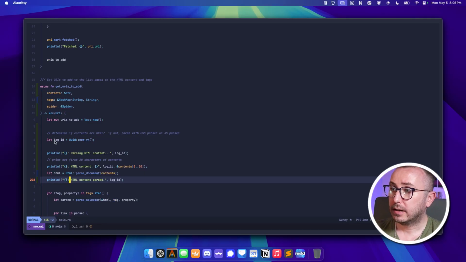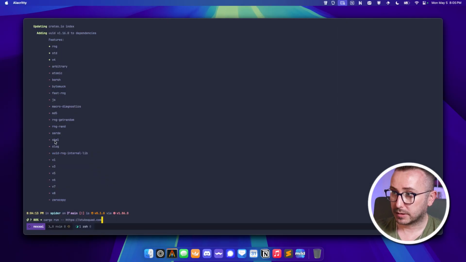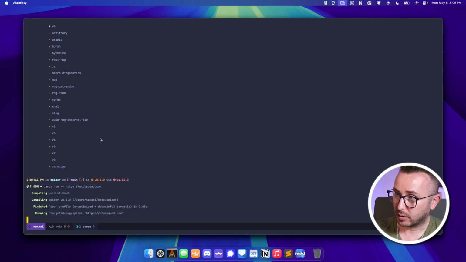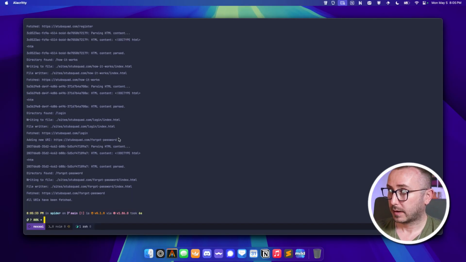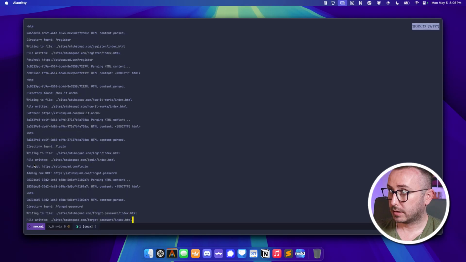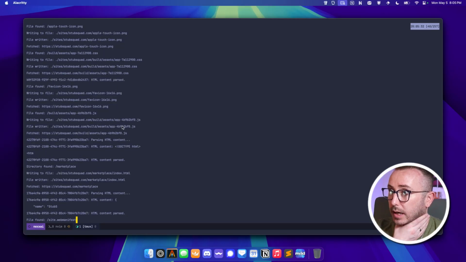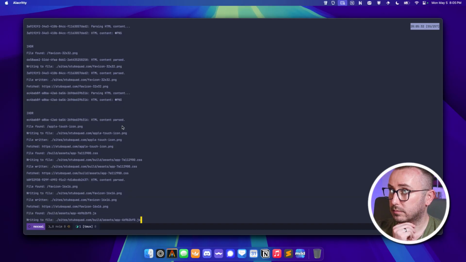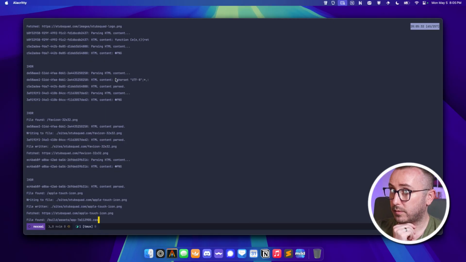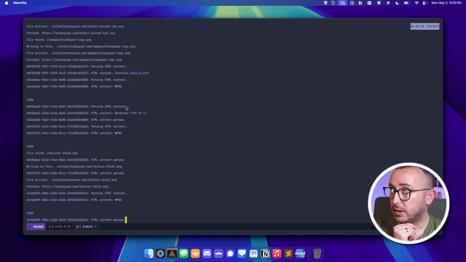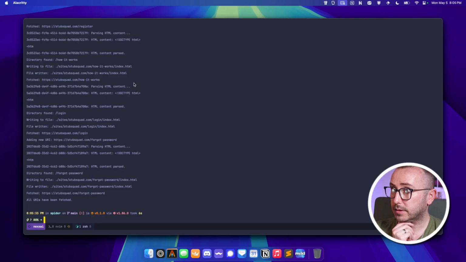So basically, for any log we print out, there should be 3 lines, right? So if we go to cargo run, we're just going to do this for a shorter site so that we don't get inundated with stuff. Okay, HTML, doctype HTML. Okay, so it's finding the photos. This is a PNG that it's found. This is obviously some JavaScript.